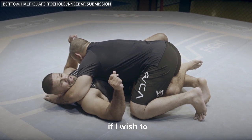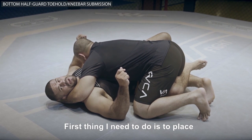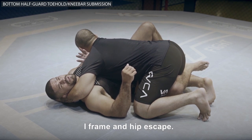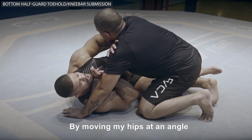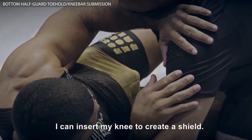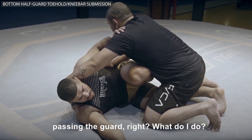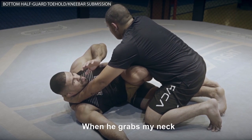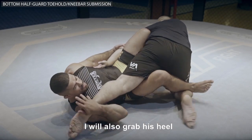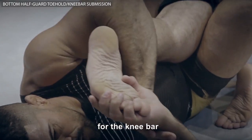What do I do if I wish to release some of the pressure my opponent wants to put on me? First thing I need to do is place my forearm under his neck. When I put my arm under his neck, I frame and hip escape by moving my hips at an angle. I've created some space. When I open the space, I can insert my knee and create a shield. Probably he will secure my head to start passing the guard. When he grabs my neck, on either side, I will secure his elbow, and as I pull up I will also grab his heel, placing both my legs on his body.